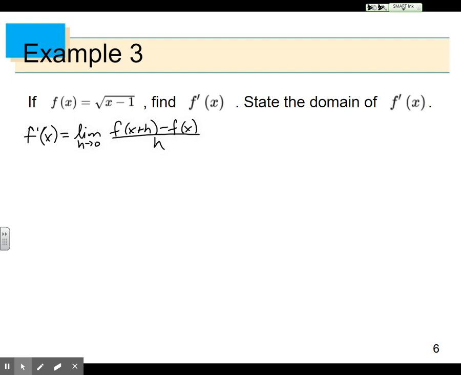So this is what I'm still using. I'm still using my derivative formula that has h in it. So plugging in x plus h, that's going to be the limit as h approaches 0 of the square root of x plus h minus 1 minus exactly what you see, all over h. I'm going to give you a hint. Multiply by the conjugate, so multiply by the conjugate at the top. I'm going to let you take this one so you can get some practice in on it. Once you're done, hit play again, and then we'll check the answers.